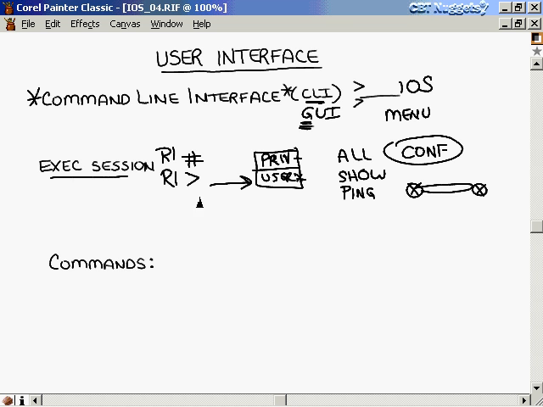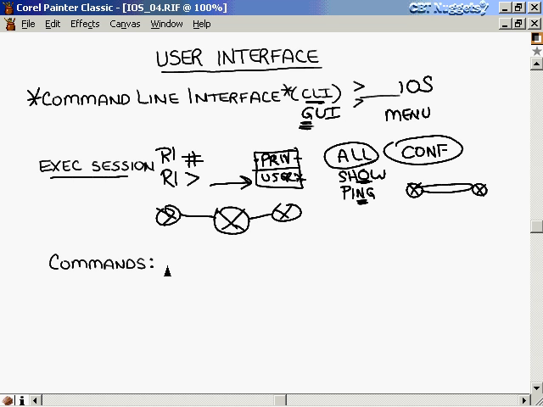So let's talk about the advantage. You're going to have different types of administrators out there that need to interact with your router. You're going to have some level of administration that simply needs to come in and use the show commands to monitor the device and make sure it's functioning properly, and maybe even test connectivity, but they're not at the level that you want them changing the configuration, because that one router can affect the entire network that it's in with one configuration, especially when you're talking about routing protocols, which we're going to cover in a later nugget. So that level of trust has to be assigned to a small number of people. So you can give a password out for this level, the user level, and keep the password different for the privilege level, and you can keep that information safe.